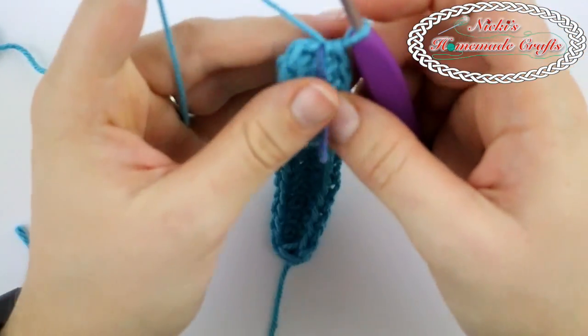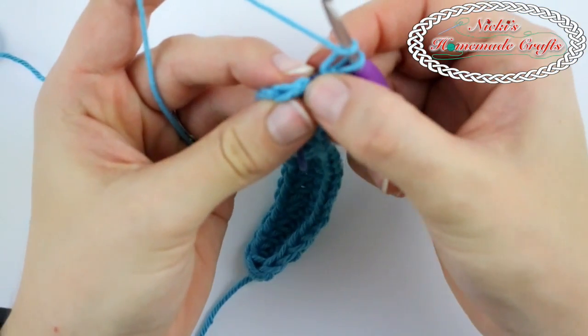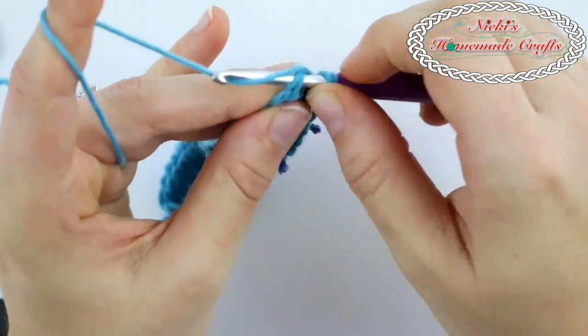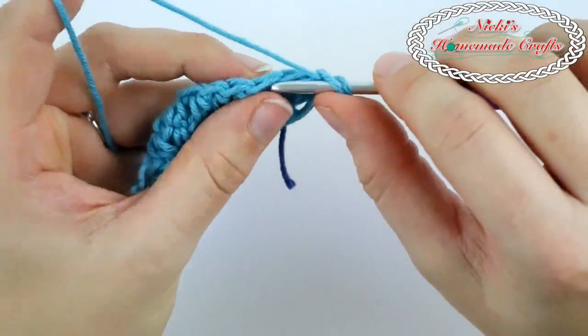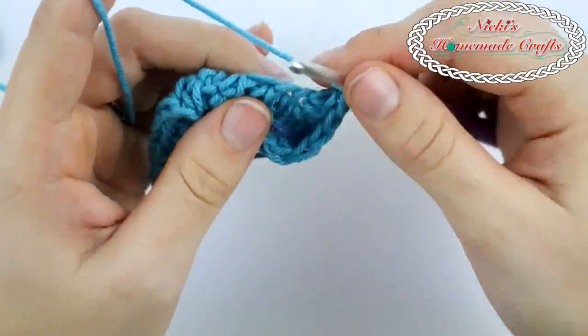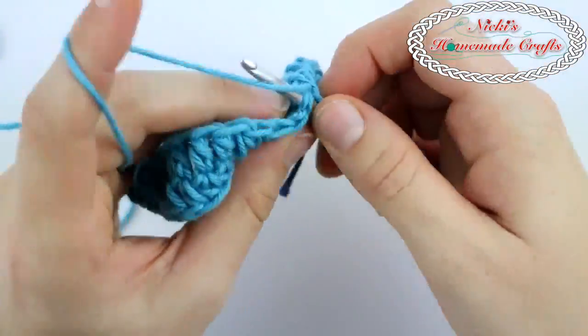So now I placed my stitch marker, and now I'm gonna skip that chain that we did all the way in the beginning and go into that half double crochet. And now I'm just gonna go in the round, keep on going all the way around until I hit my stitch marker again.